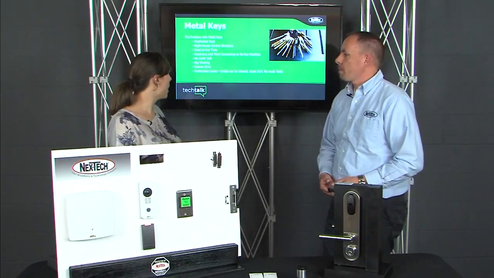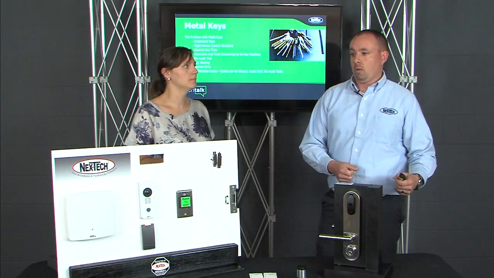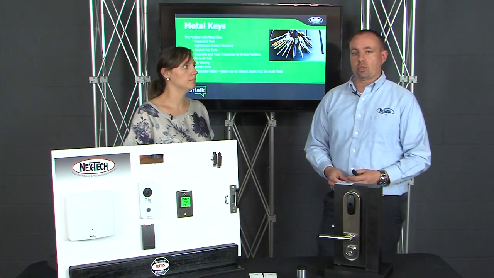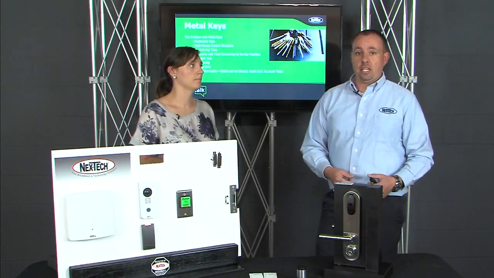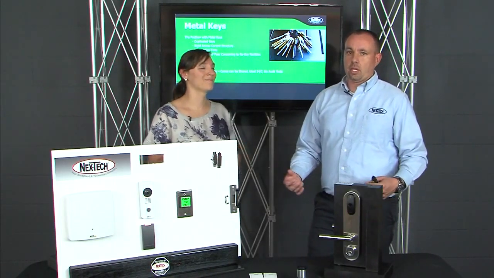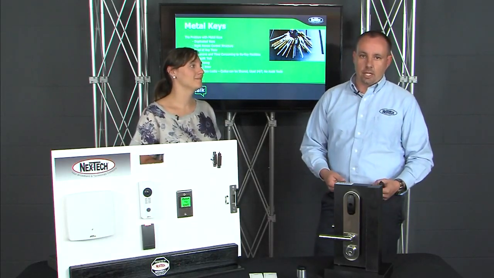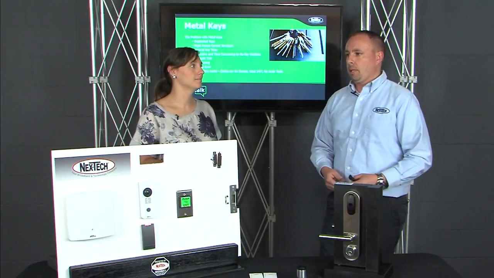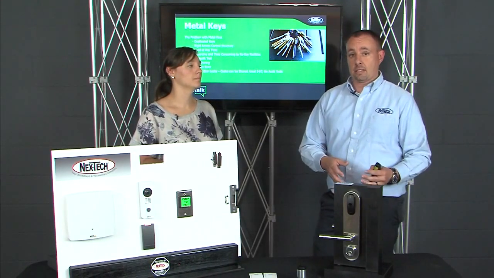Absolutely. And then I see you had put up a couple more there on our PowerPoint. And so tell us a little bit about rigid access control structure. What does that exactly mean? Well, what we mean by that is that metal keys a lot of times are rigid in where they have access to. So a lot of times business owners will either create a master key, where that master key has access to all doors throughout the facility. Or we have to have a big metal keychain that has 50 keys on it to have the different access levels for maybe the cleaning crew or maintenance staff or IT that maybe needs to have access to certain areas.